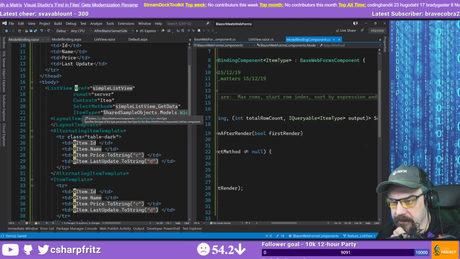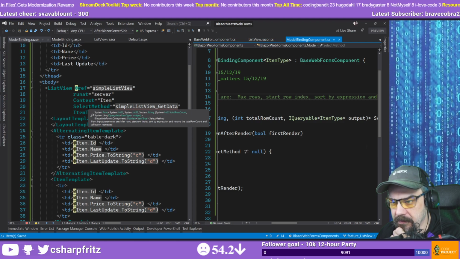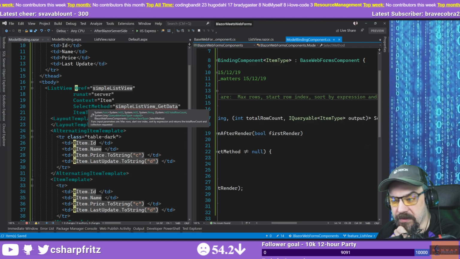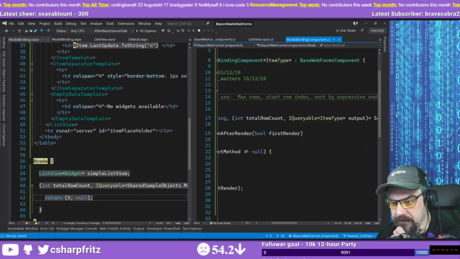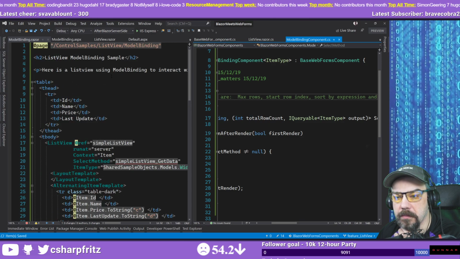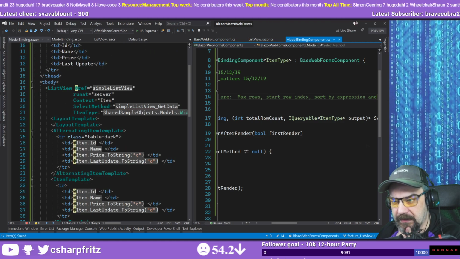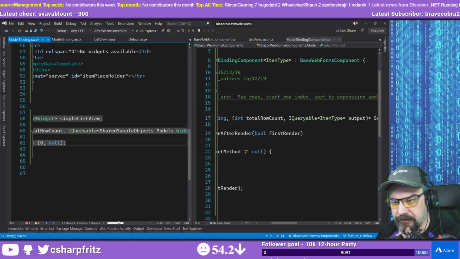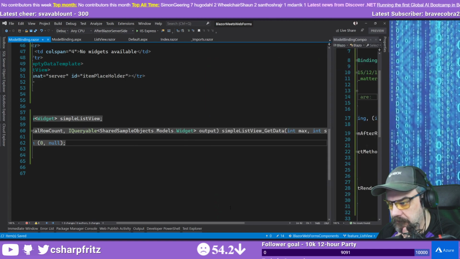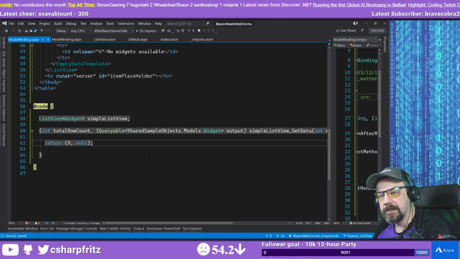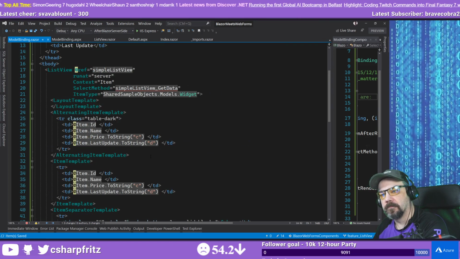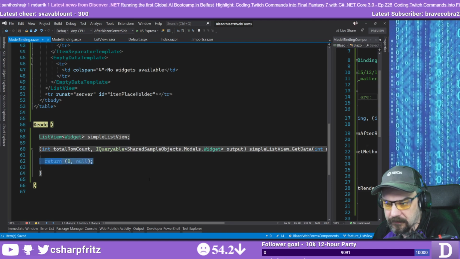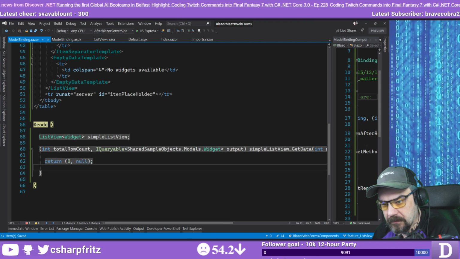So the select method isn't seeing the item type. Yeah, widget should be the item type in this case. Yeah, item type here should match right there, right? Aren't you only returning one part of the tuple in the function though? Nope, returning both, right?